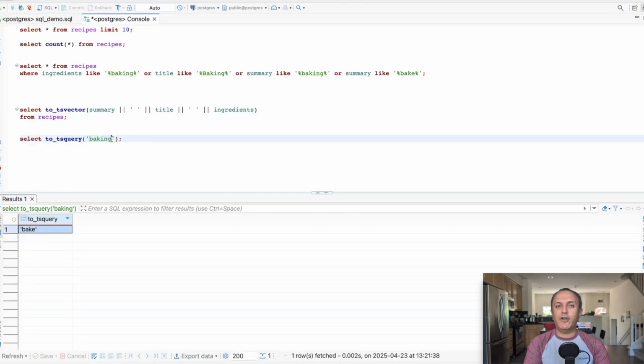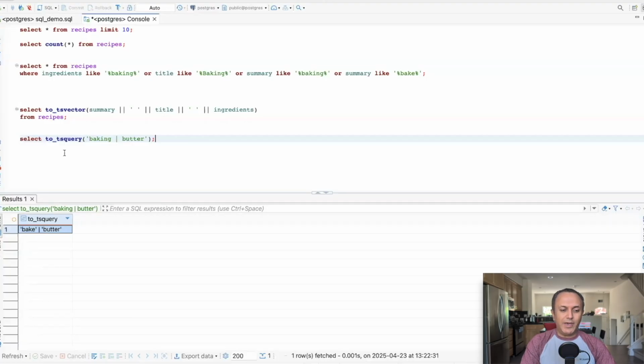You could also use other operations like and, or, and stuff like that. So if we say baking and butter, basically you want to search for both the word baking and the word butter, or any form of these in some input text. So the structured form of the query will look like this. Again, it did the tokenization and understood that this is an AND operation, and these are the two terms that we're looking for with a conjunction. If we replace this with an OR, then it will look like this. So again, this is just the structured form of the search query that will be used to actually search through the actual data that we have.